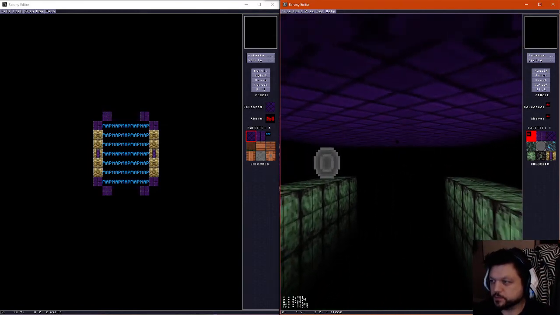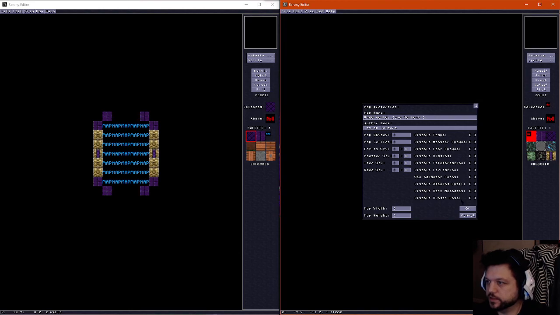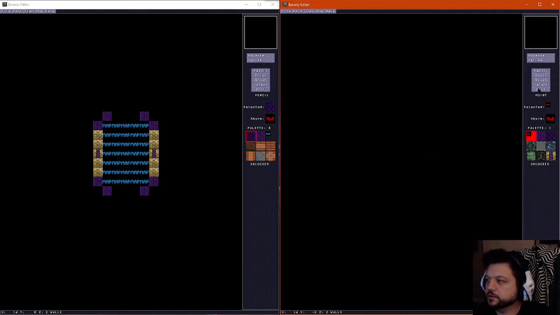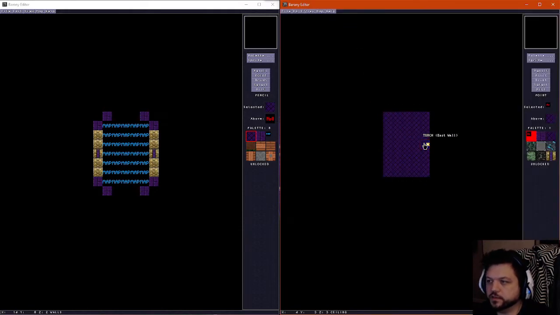Okay. I do think I will, however, get rid of the portal. This is variant D. Okay. File save C. D. Save. Okay. We'll go ahead and put lighting here.